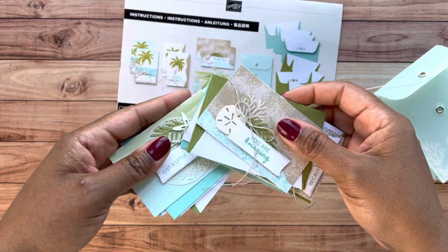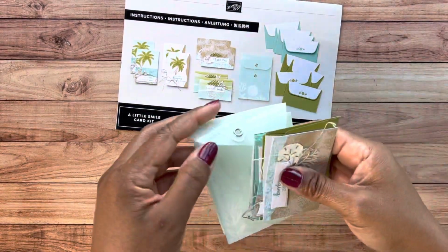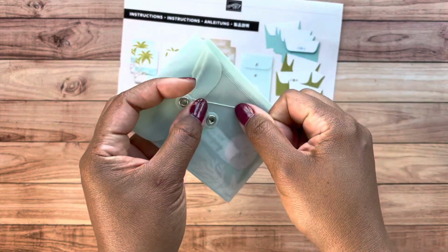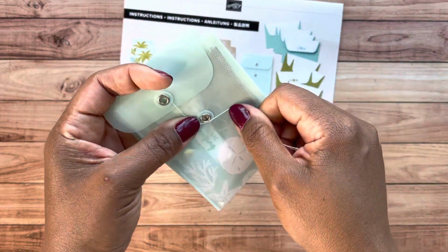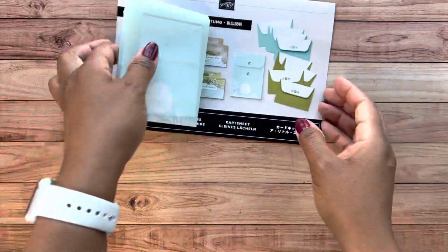Anyway, so I just wanted to show you how cute and adorable those cards are. And then they come with this really sweet little plastic pouch that you can just tie up and put in your purse or something. Okay, anyway, so that's what that is. I have a few more to share.